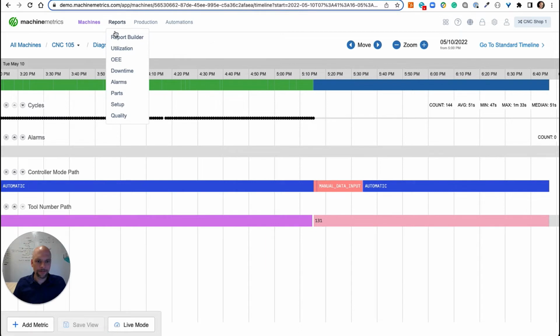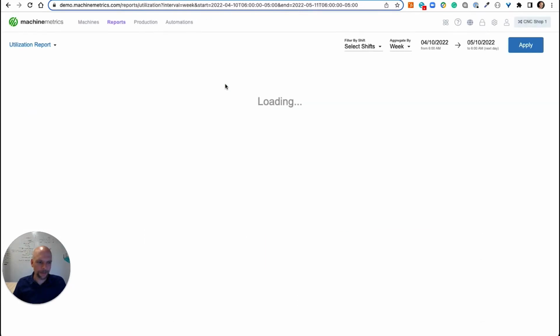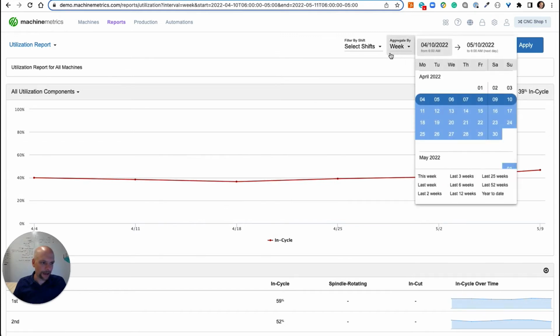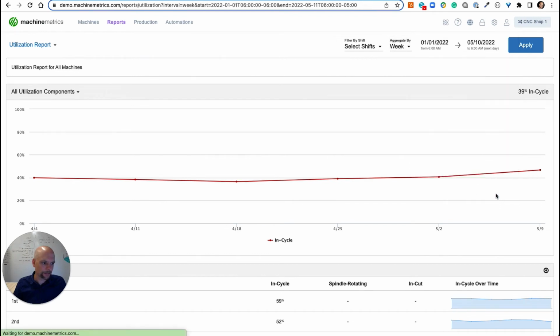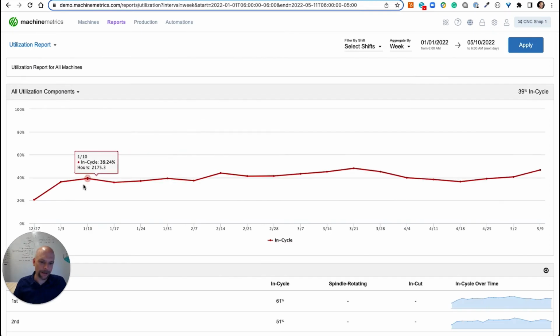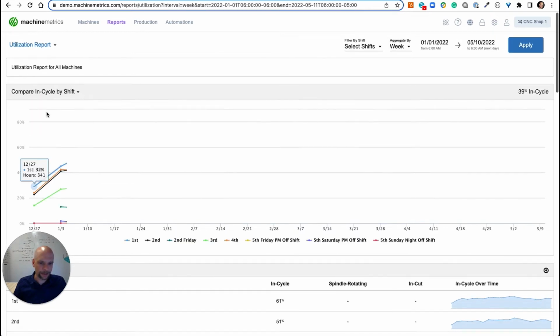So moving on, another very popular report is the utilization report. This can be used to look at your utilization rate of all of your machines over time and the various trends. Here we're looking at just the past week, but let's look at weekly utilization year to date. So I might be able to see a trend in this data. Looks like I can see a slight upward trend through March, and maybe it's come back down in April and coming back up. We can even look at this by shift.